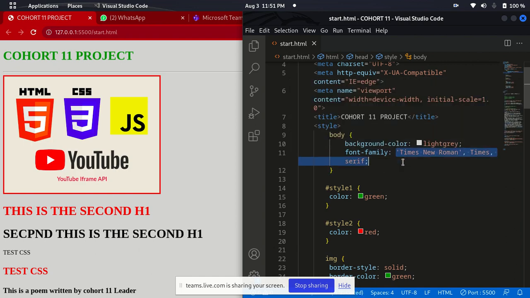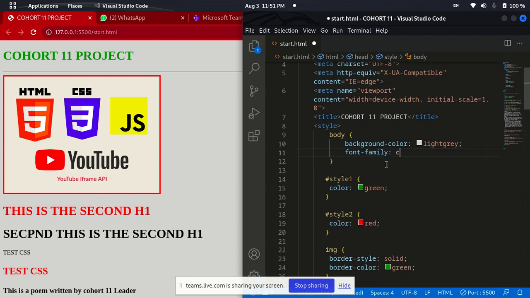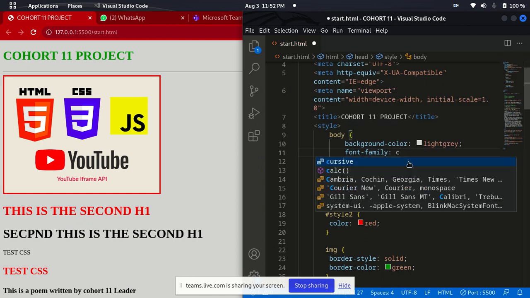Okay, let me use Calibri. Let me just use Calibri like this. I'm not sure I spelled it correctly. Or let me use Arial.